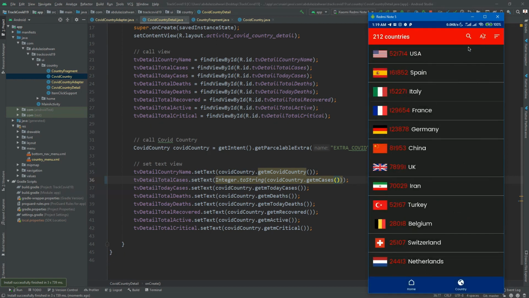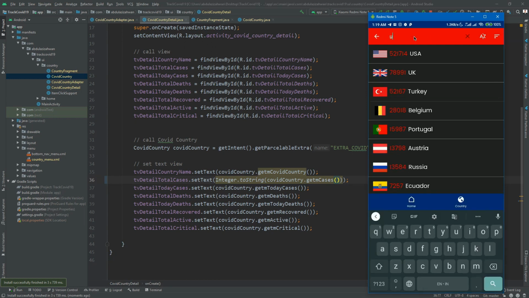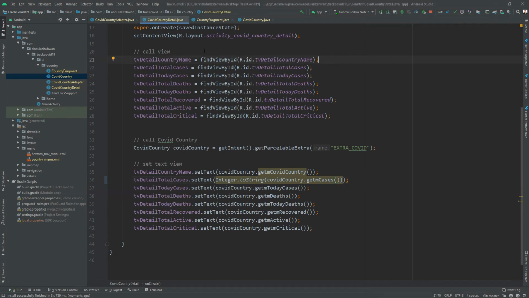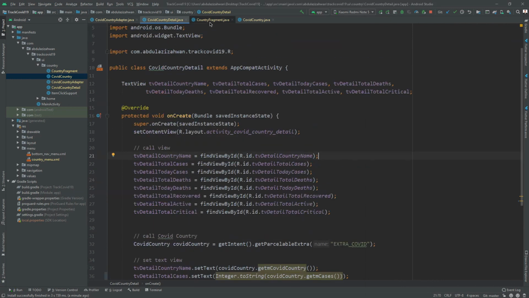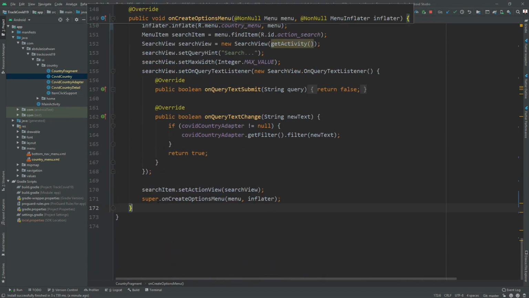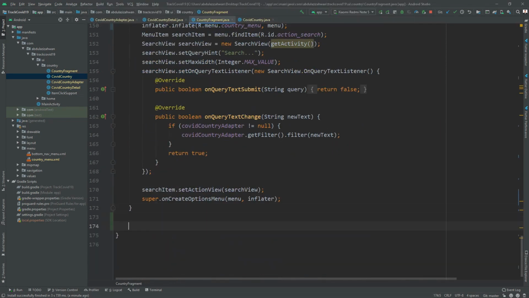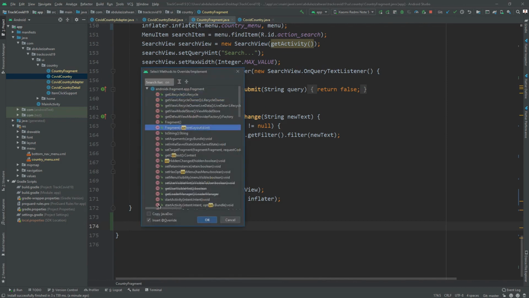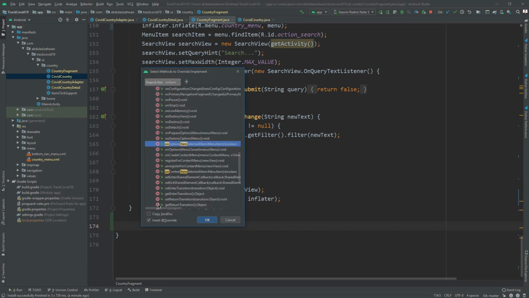Alright, so we have added 3 menu items right here, but they do nothing. Let's say USA, it works, but these 2 menu items are not working. So what we need to do is go to our fragment, and then press Ctrl O, and we say on option item selected.